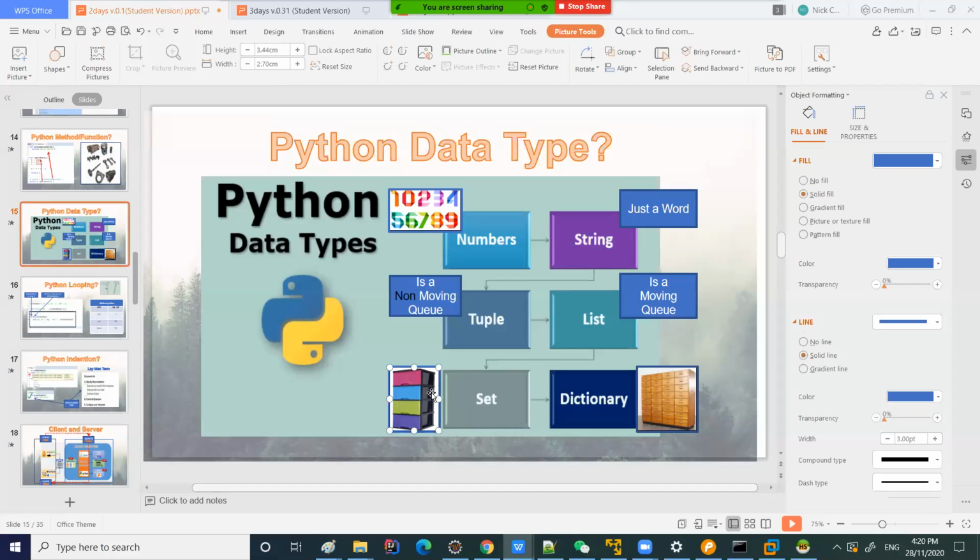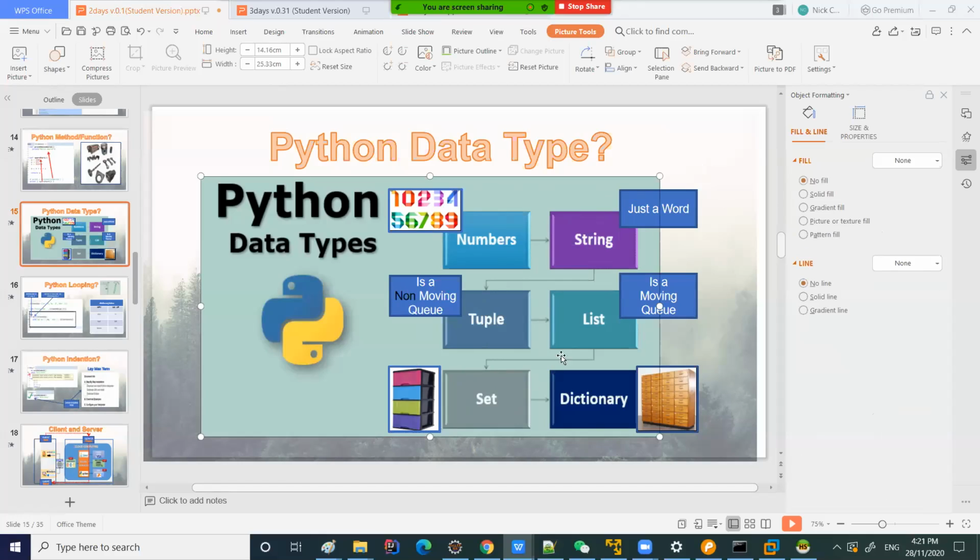Okay, next one, the set. This is a little bit advanced. Jackie might need to ignore it. You need to focus on numbers and string. This is the basic one. Play more examples out of it. Because Joyce is studying big data, so I spend more time on the big data.